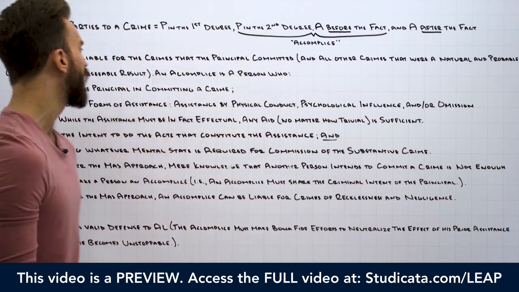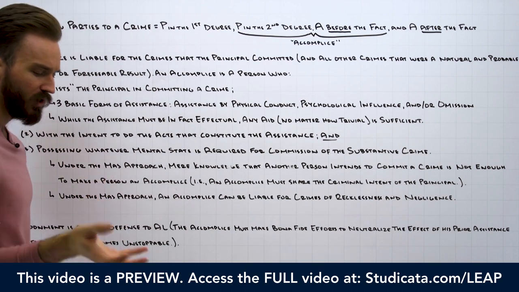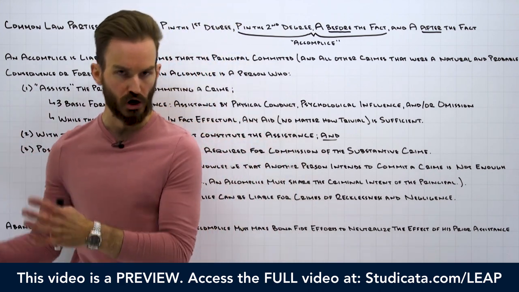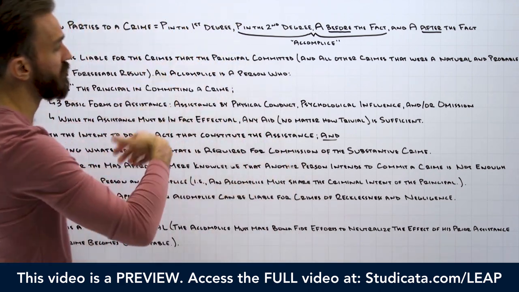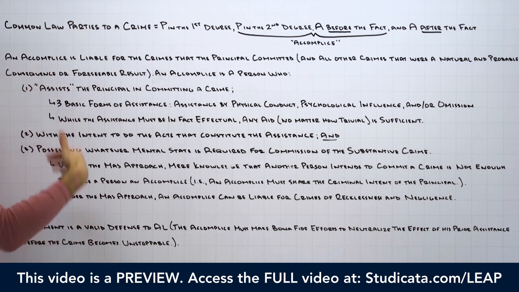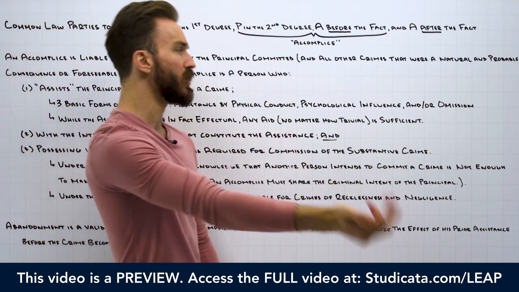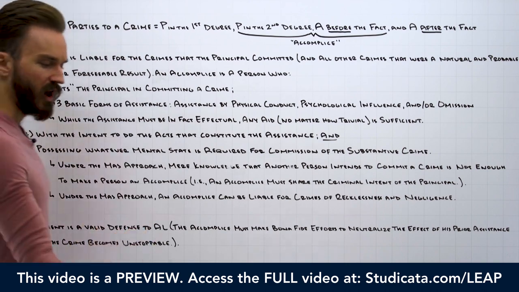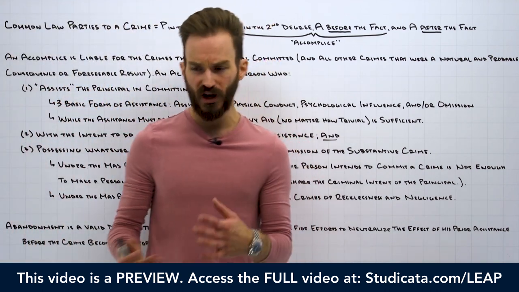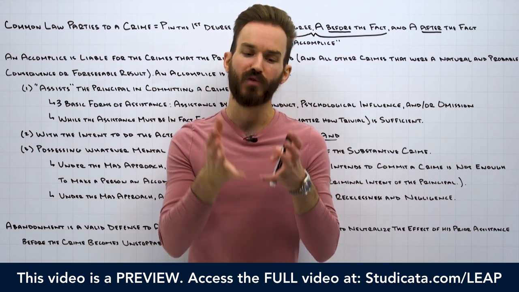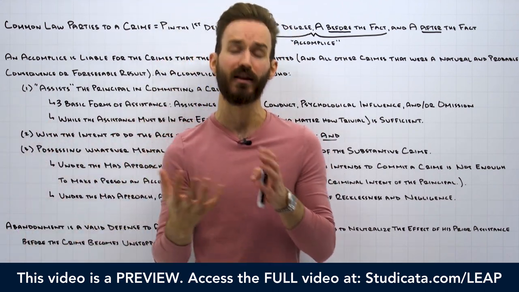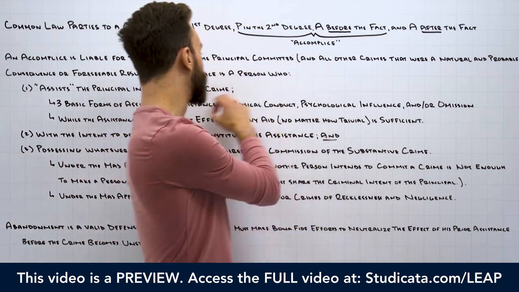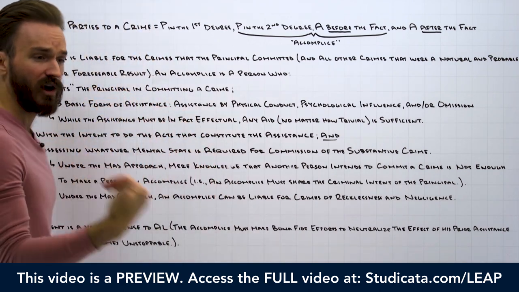Well, of course, if the principal goes out and tries to commit a robbery, but something goes wrong during the robbery and the principal ends up killing the victim, and it ends up being murder, well, that accomplice who provided the gun would not only be liable for the robbery. They'd also be liable for the murder because the murder was a natural and probable consequence or foreseeable result. We talked about this when we were talking about the felony murder rule, but generally it's very foreseeable that a robbery can turn into murder when you're using deadly weapons to try to steal property from another person. A natural and probable consequence of this, or a foreseeable result, would end up being someone gets killed.